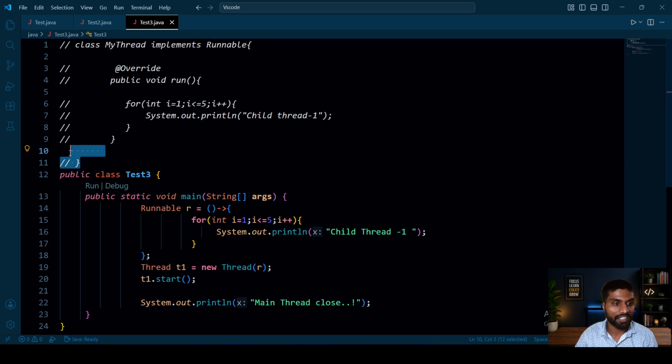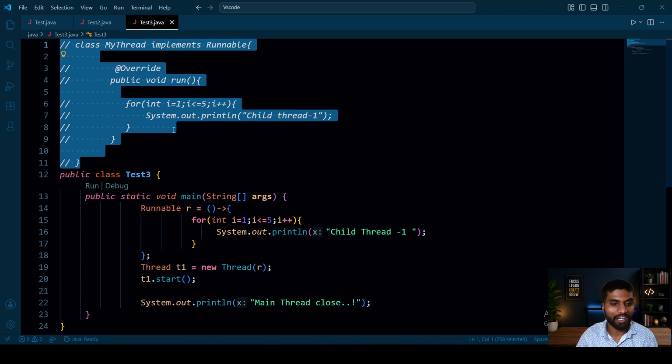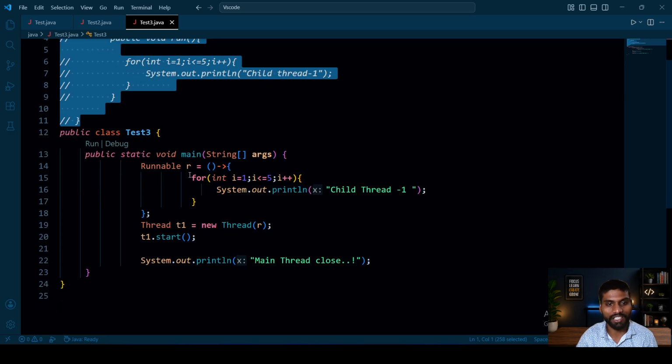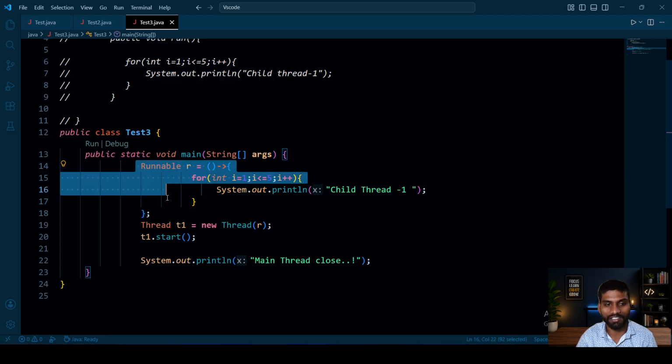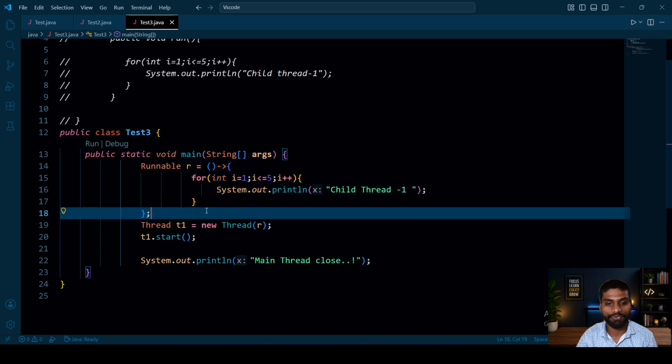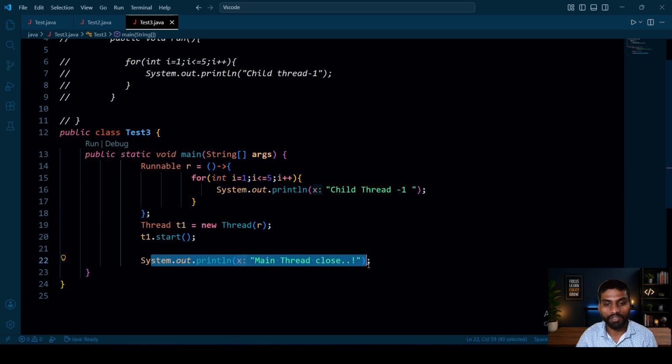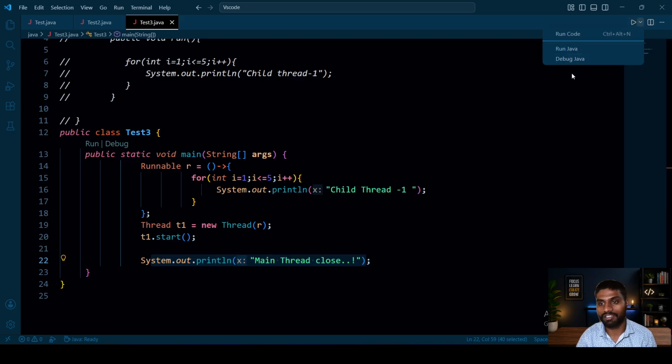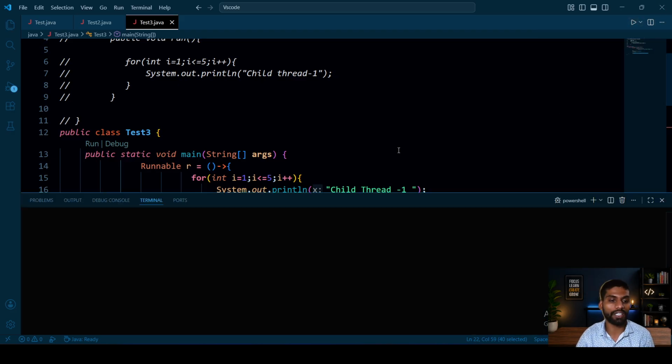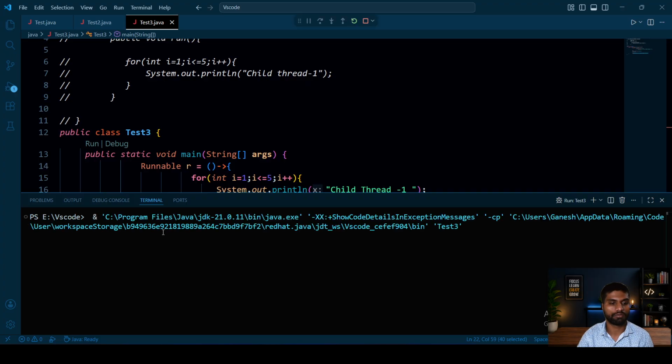Look, guys, 11 lines of code I replaced with only 2-3 lines. This is the main thread close. Just look, the same output we will get: main thread close, child thread.